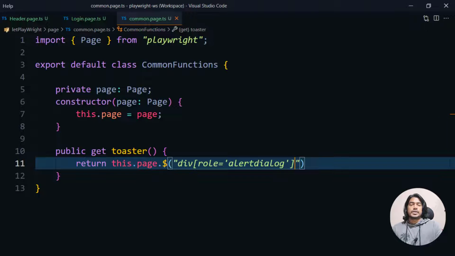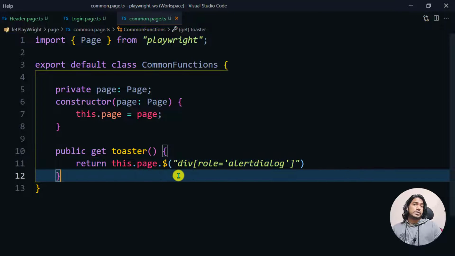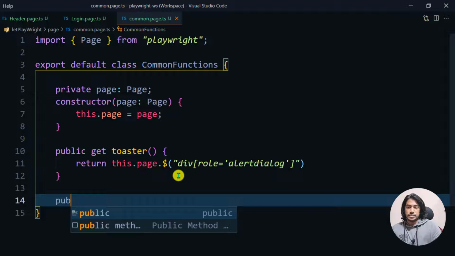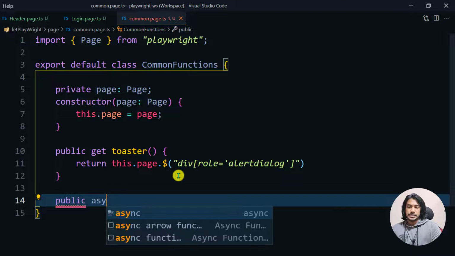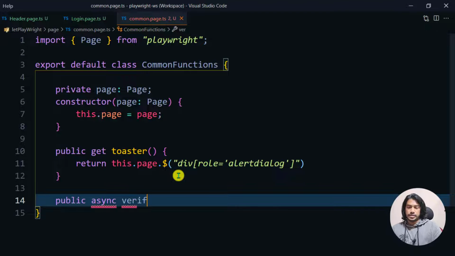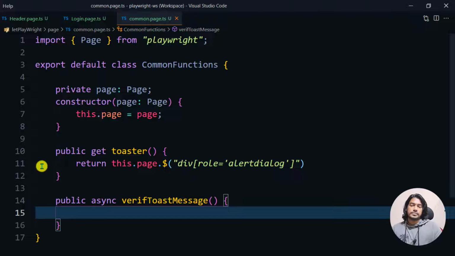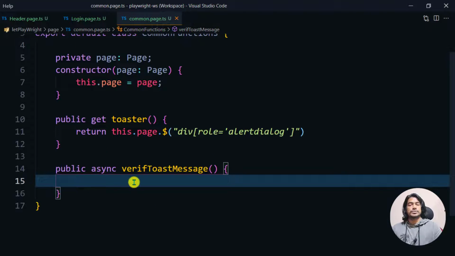Okay, cool. Now what we'll do, we will write a function, right? So here I'm going to say public async verifyToastMessage.